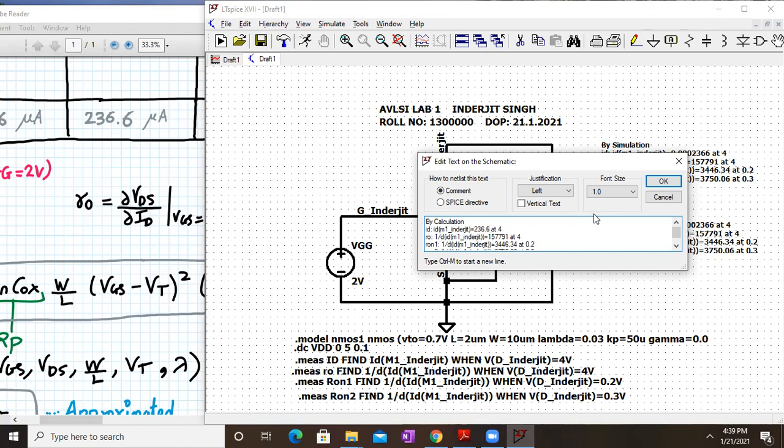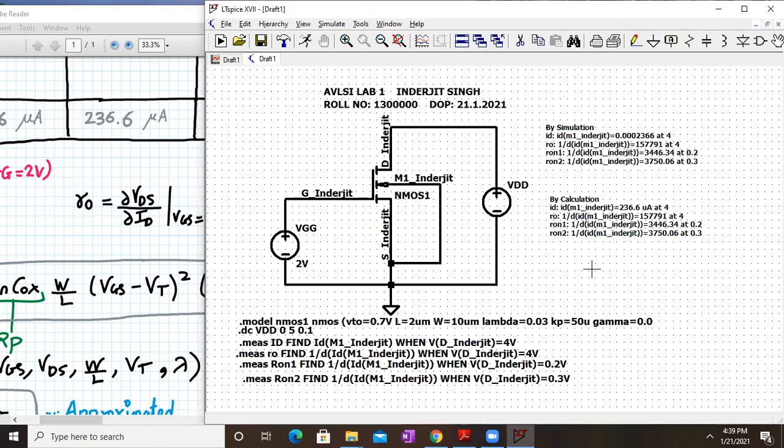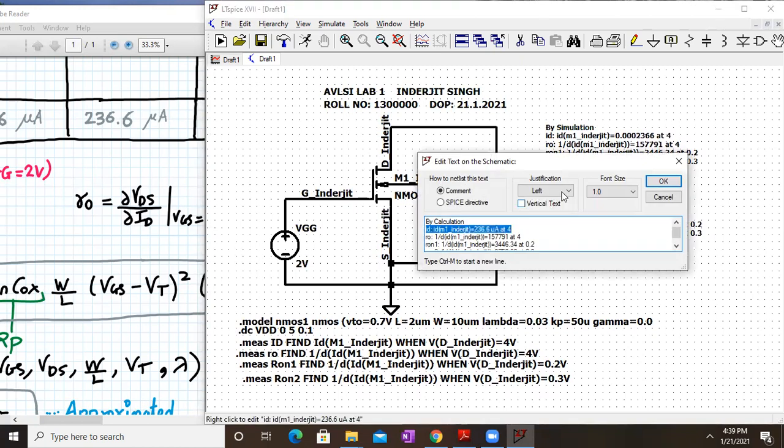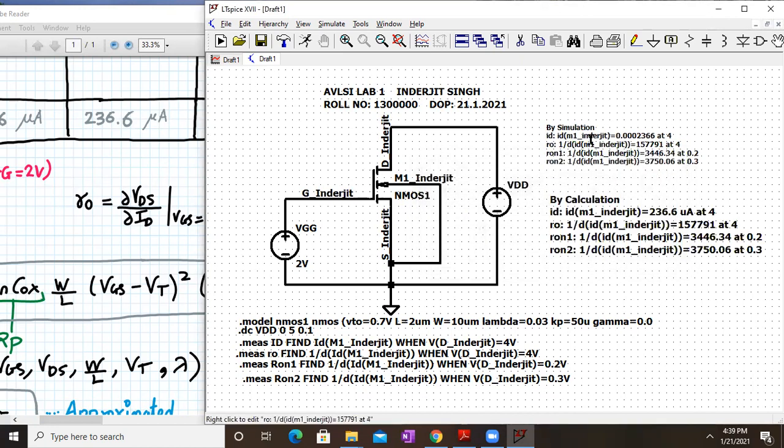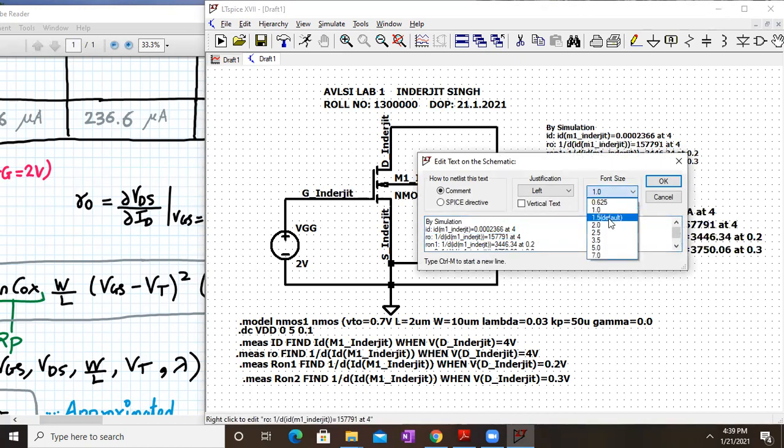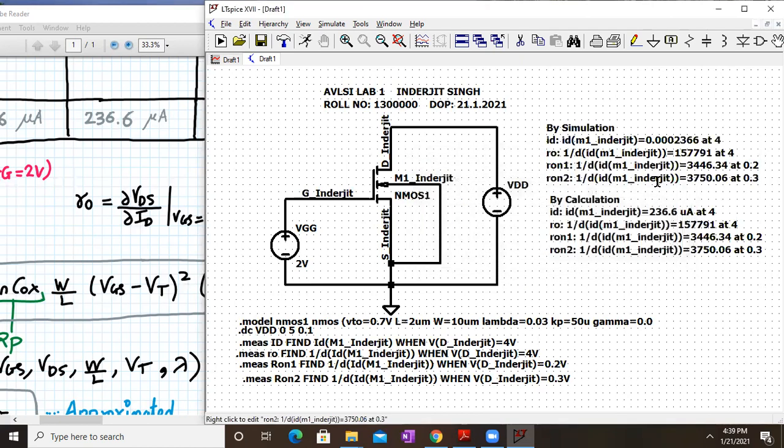So we can write 236.6 microamperes. That's the value of current I'm getting, that's what we have written over here. Let me try to increase the font a little bit, 1.5 I'll make it, and this also I'll make 1.5. Okay, so the first calculated value is matching exactly. We should get 236.6 micro, and we are getting that.